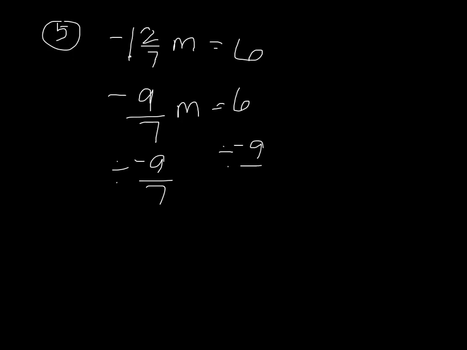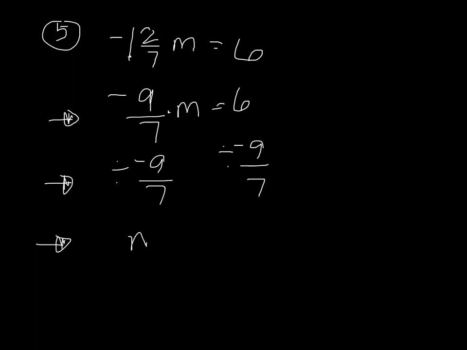Divide by -9/7. And I'm going to go on a little tangent here, you guys. A lot of times I teach you step by step. This is how I want to see it. I want to see first, you converted your mixed number into an improper fraction. And now you're showing me what you're going to do to both sides. Instead of multiplying, you're dividing both sides by that number. Then I want you to just show me your work.